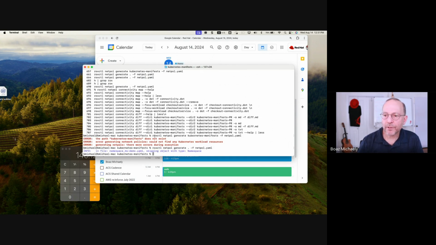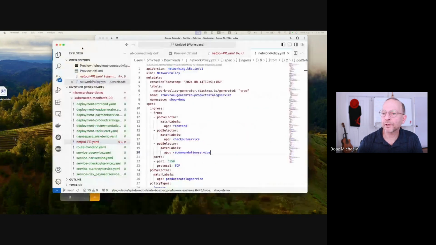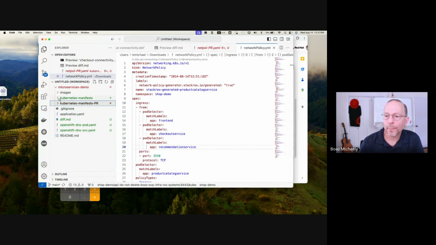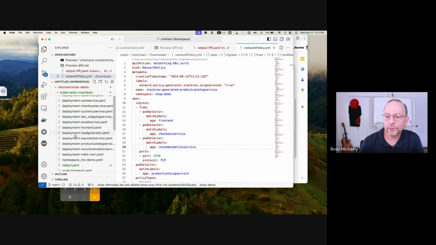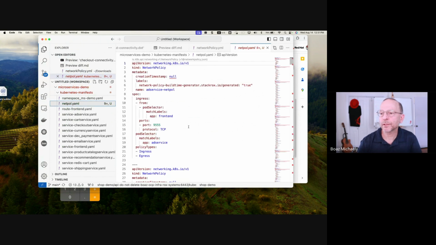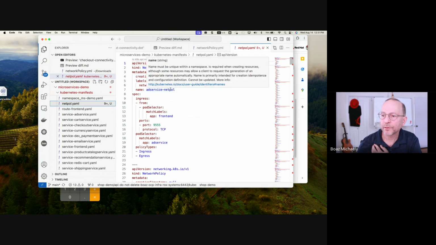So now we created a file, a network policy. Again, if we try to look at that using code, let's just bring that into the view. In this folder, I just created this file, a network policy. So we can see that this was generated.